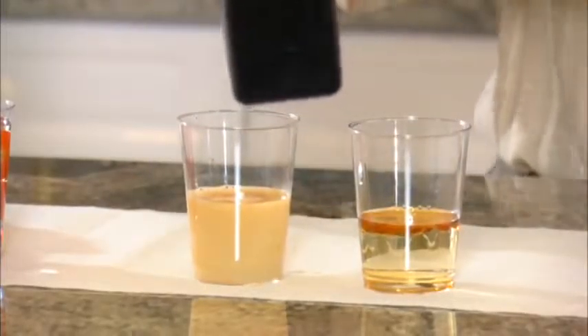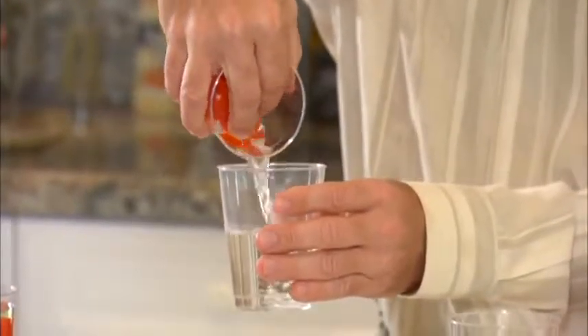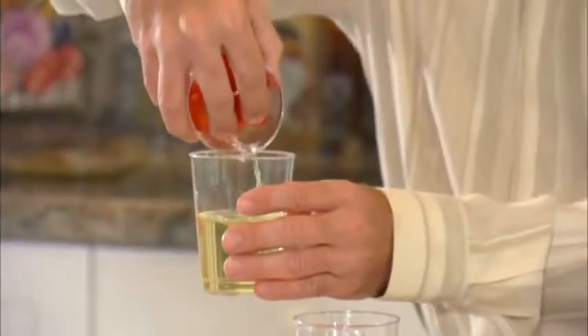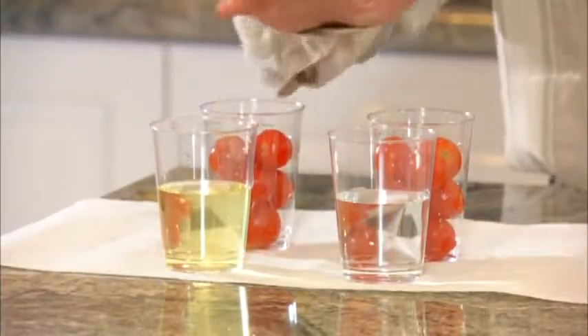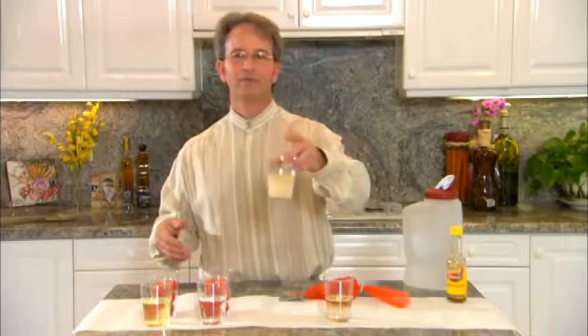Now you're going to understand what's going on with the tomatoes. This is the one soaking in ordinary tap water — that's how you normally clean your fruits and vegetables. Now this is the one soaking in 11.5 strong Kangen water. Notice the difference. What just came off there compared to what didn't come off there. This water, just like it broke down the oil and emulsified it, took the oxidation, the oil-based pesticides that they use, and just took them right off the tomatoes. Now you're going to have tomatoes without the pesticides, whereas normally that's how you would eat your tomatoes — with all the pesticides. That's another quality of the water we can use for cleaning purposes. You can pretty much get rid of all your household cleaners and just use water, because now we have water that can emulsify and break down oil.